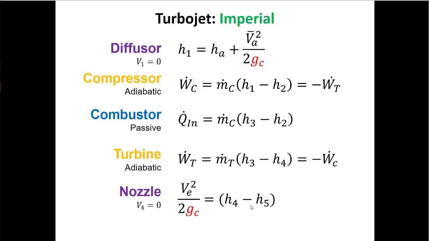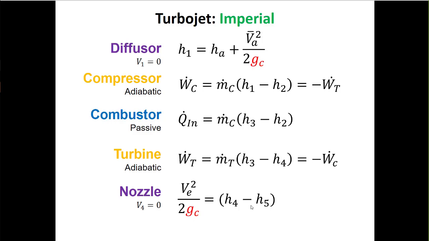It's different because for the kinetic energy term, we have to divide by gc, because otherwise we don't have energy per unit mass. So we can't add those things together if they don't have the same type of unit. But even after we do that, we're probably not going to have the same units, even though they're the same quantity. So from this we'll have the right quantity, but we'll probably have to multiply the kinetic energy terms by 1 over 778, which is, I guess, the imperial version of 1/1000, because you can't have nice round numbers. You just can't.